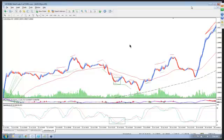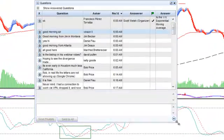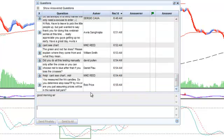Right. All right, let me look at the questions here that come in about the Diamondback Standard or the Diamondback Plus trade. Here we go. Remember, all these indicators are available in the forum. Here we go. Mike Reed said he can't see the chart. Log out and come back in, and you should be able to see the chart okay.